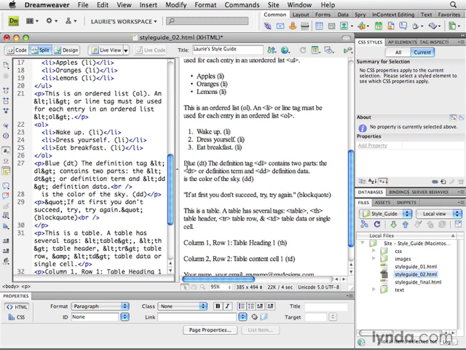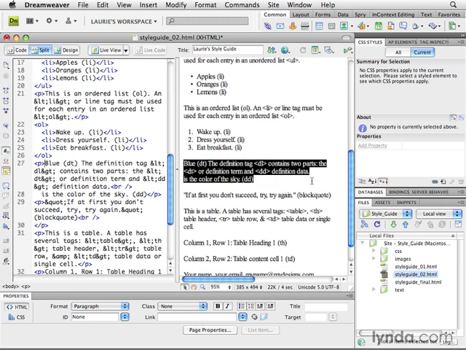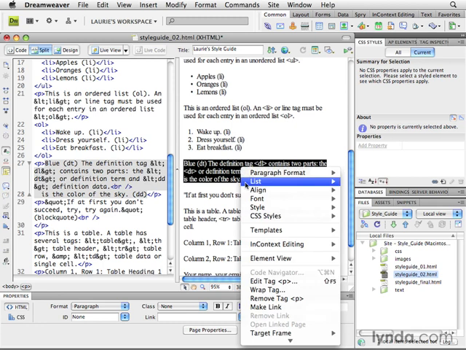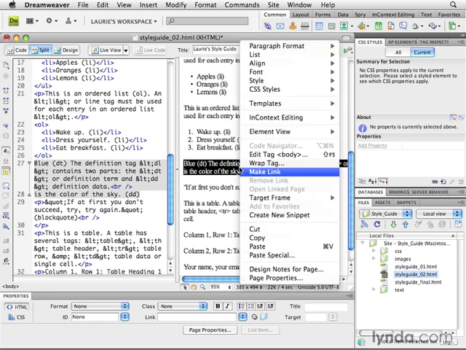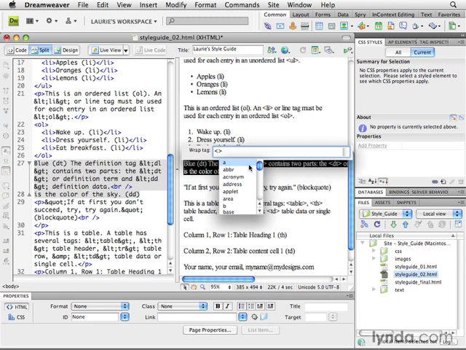In order to do this, we need to select the entire group to put the tag on that will be the parent tag, the DL. Right-click, drop down through the menu, and remove the P tag. We don't want the P tag on this particular grouping. Now we want to wrap the parent tag, or the DL tag. Right-click, choose Wrap Tag. Go ahead and start typing D. We know that we're going to make this a DL.